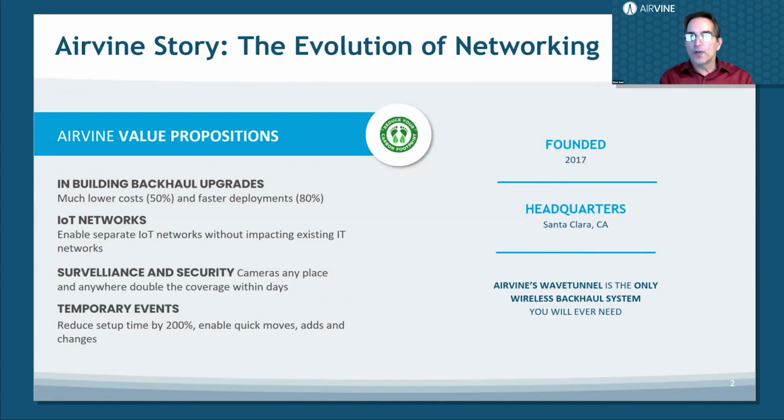You may not know you had a problem, but if you've tried to deploy new Ethernet Cat 5, Cat 6, Cat 8, and you've had to run conduits and you've been doing construction, this isn't the easiest thing to do in the world. Many of you have been doing it so long you don't even know how difficult what you're doing is. What we're going to do is show you how that WaveTunnel solution really solves problems in each of five critical applications that we've identified so far.